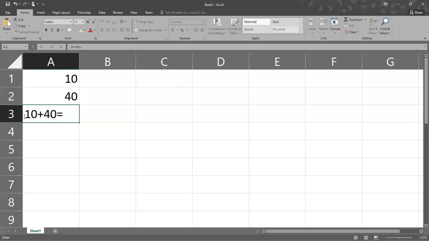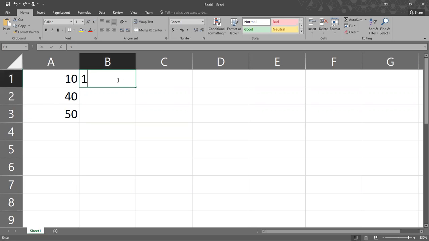But here you put the equal sign in front of the equation. That is the only difference. And instead of numbers, you can put numbers directly, that is totally fine. If you put numbers, the answer will come, but if you change this number, it won't change here. I'll show you an example. Then equal. The both answers are the same, right?